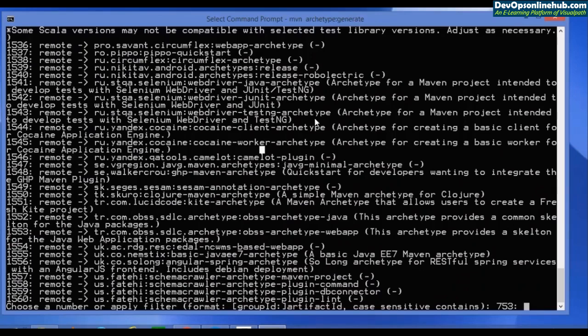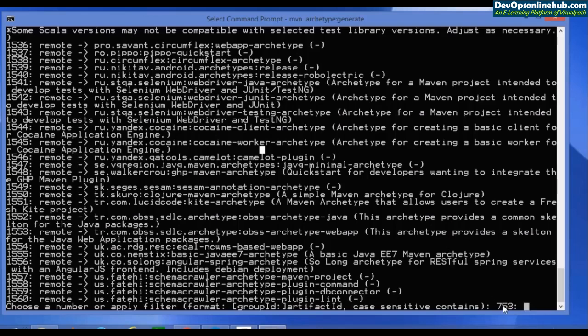And by default, Maven will choose the maven-archetype-quickstart archetype, which is basically to create a Maven Hello World project with source and test classes. And you can see the number of this archetype. This number can be different in your case because these archetype numbers change with time.